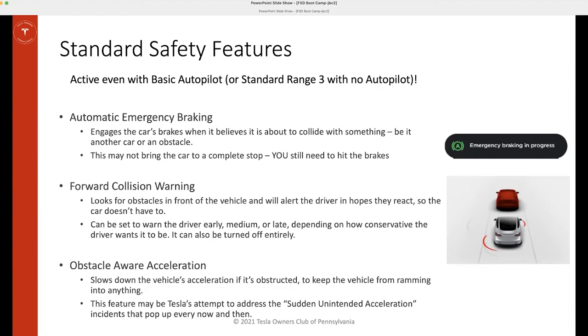On the forward collision warning, I leave mine on medium, John. I'm kind of a middle of the road kind of guy. When that feature became available, I turned it on, the paranoid level, and driving through the neighborhood, there's cars parallel parked, and you get that red, really loud beep, beep, beep, beep, and your significant other freaks out when they hear that. You turn that down a little bit. So medium seems to be the go-to spot on that, John.